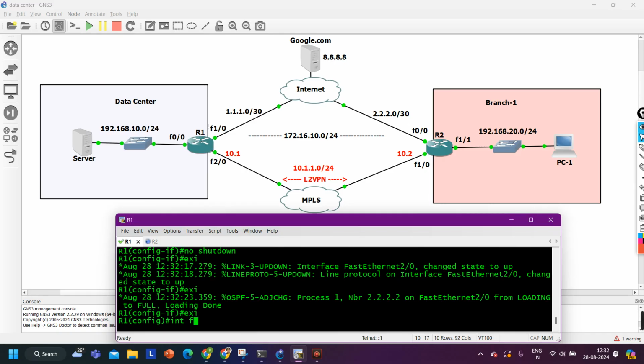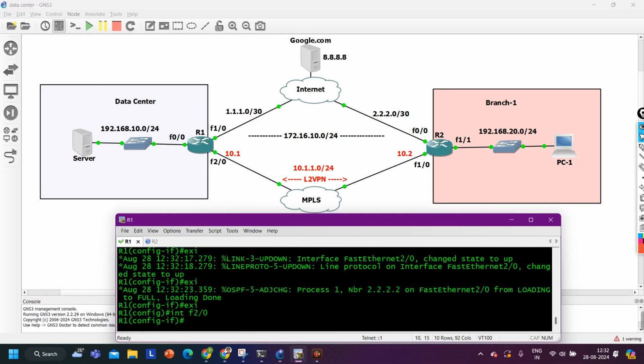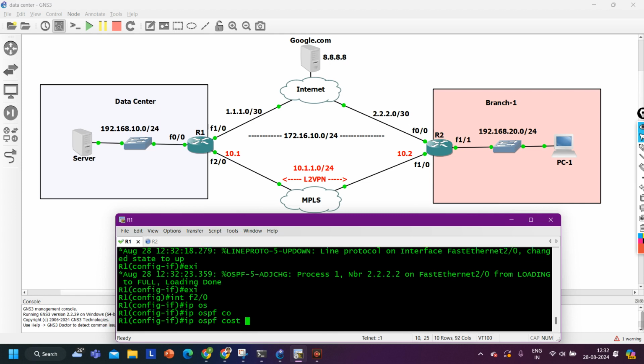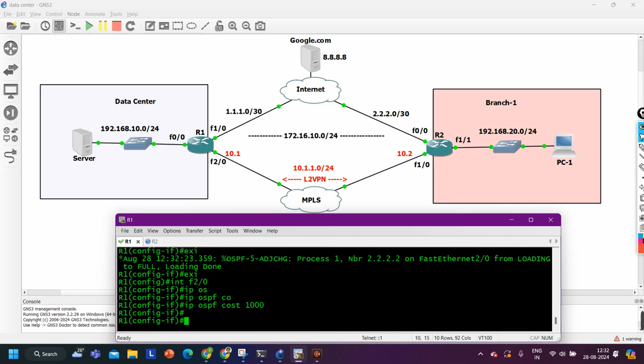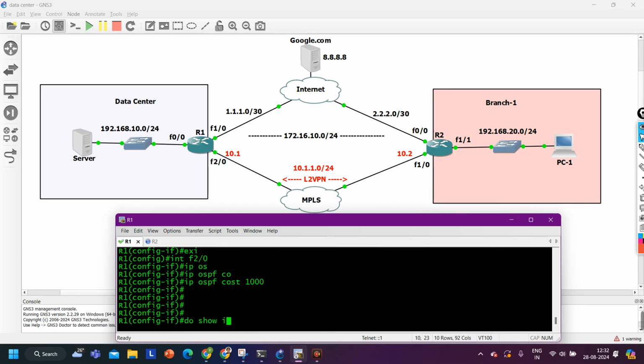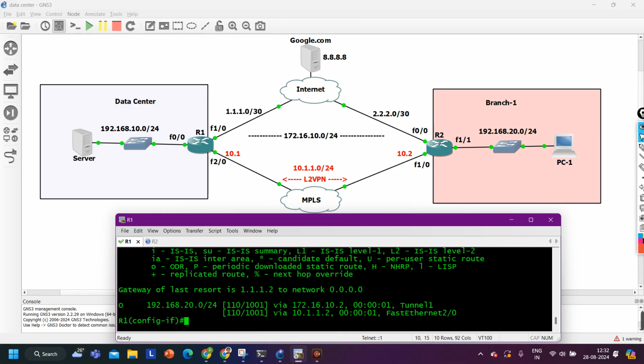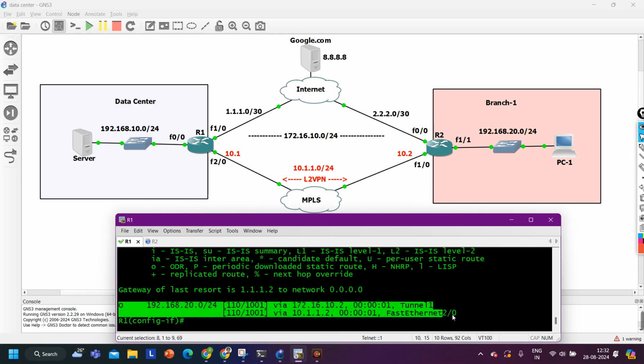On interface F2/0, I can configure the same cost, IP OSPF cost 1001, or I think 1000, because MPLS is also adding, I think, one cost here, right? Now do show IP route OSPF. Now you can see router 1 is performing load balancing here, right? Between both ISPs, between internet and MPLS.